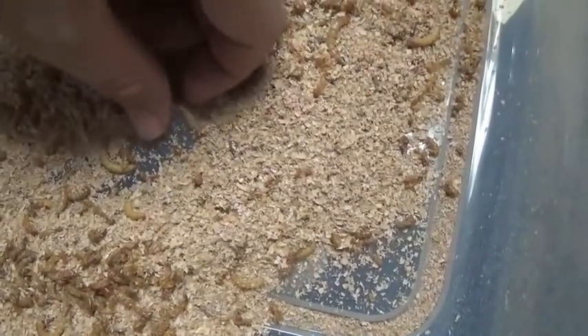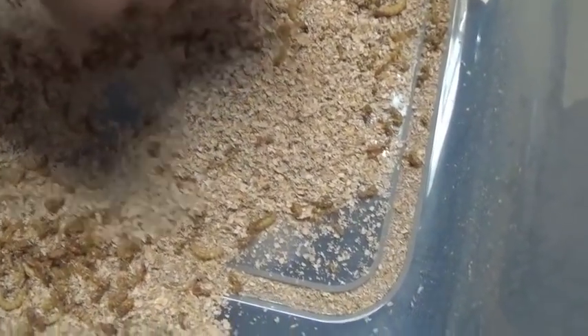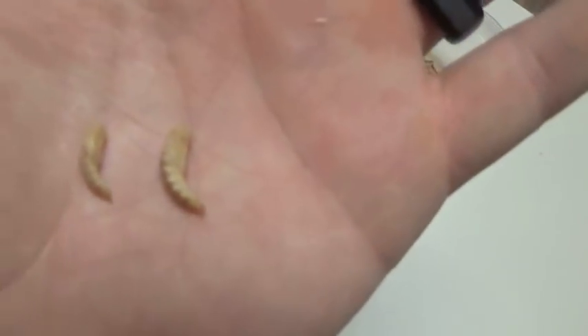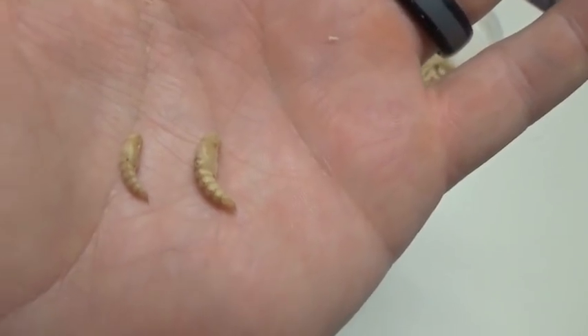This is one of the differences between the two methods. By sorting them out by hand you get every single pupa, but some of them are small. You can see the size difference here — the right side is what the box caught, the left side is what fell through. Big pupae mean big beetles, which means bigger mealworms in the next generations.